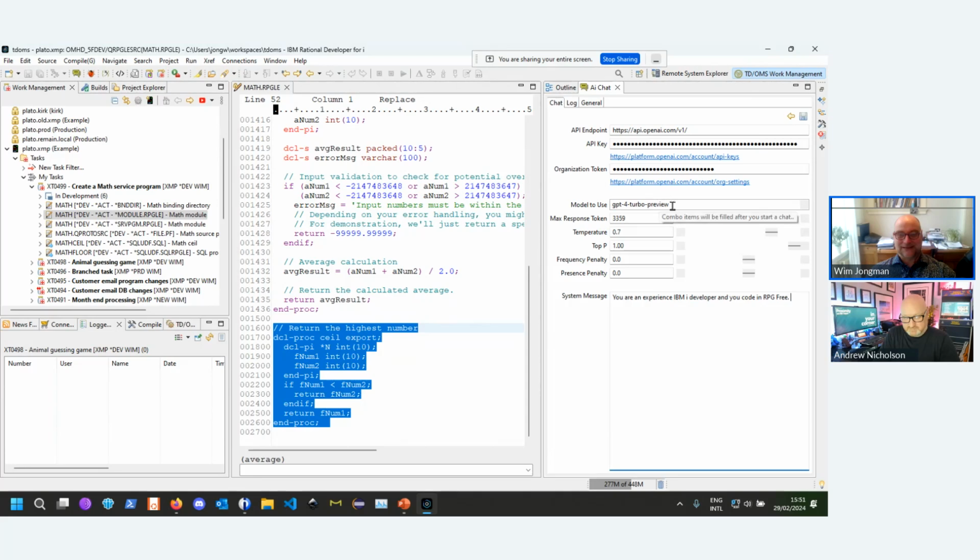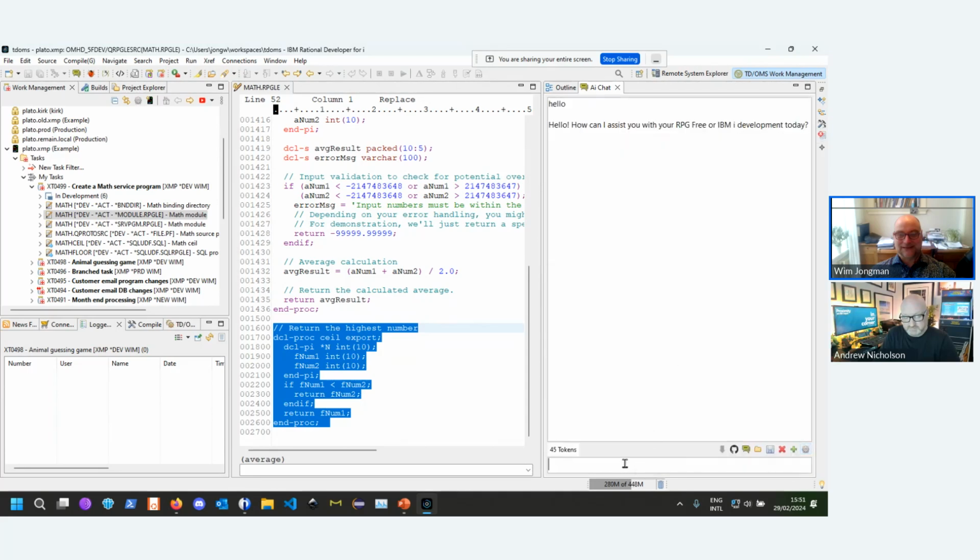Then you can find the model, and you also have to put in an API key. An API key you can get from the OpenAI website.